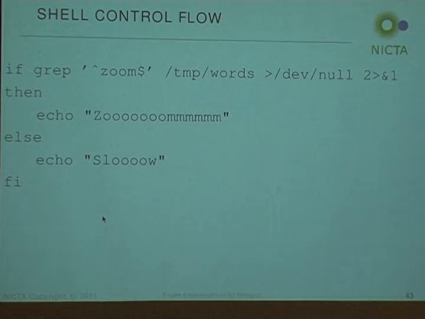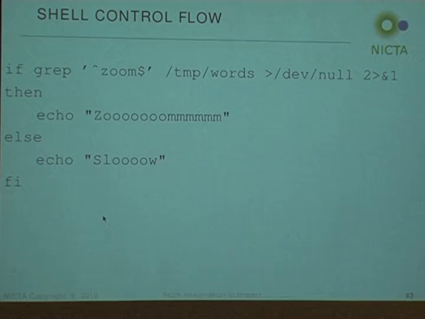Right. In general, unless you've got quite a bit to put in here, you can just use the double ampersand and double bar and get it done in a shorter space. But sometimes for clarity, you can use the if then else. And if you've got an else part, you quite often want to do if then else.